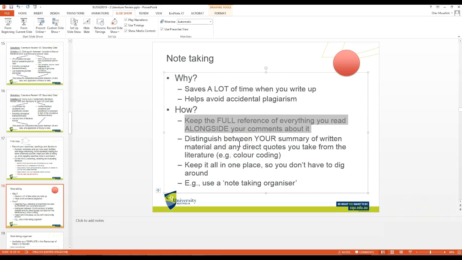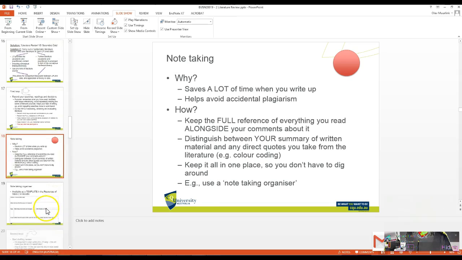And I use a little code, by the way. If I copy and paste something onto a document and it's straight out plagiarism, as in it's something that's quoted word for word from the original source, the PDF, I will bold it or color it yellow or use some other simple code to say that it has been stolen from someone, and I need to acknowledge that later.